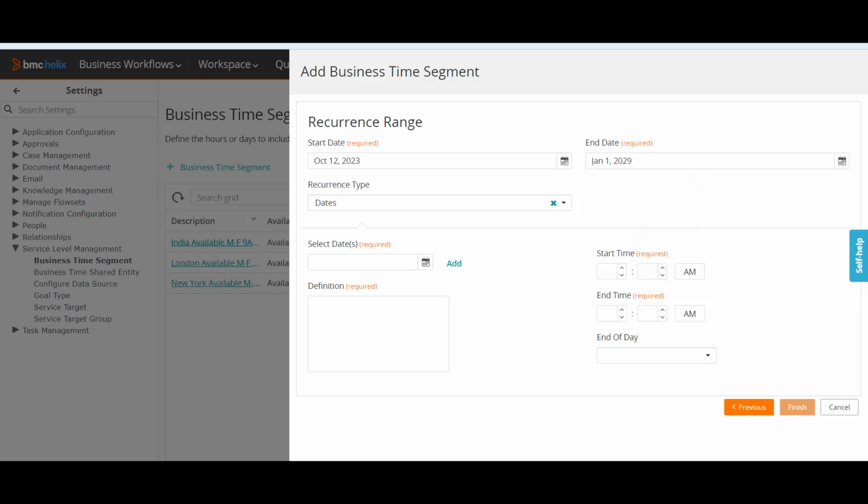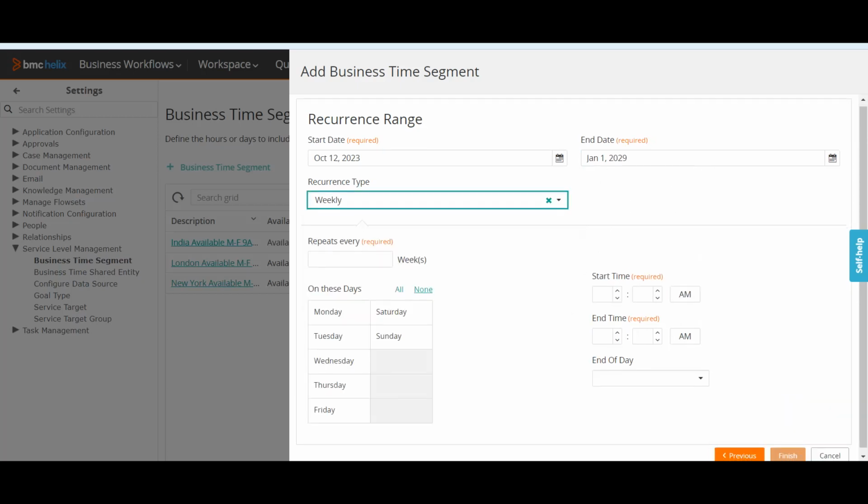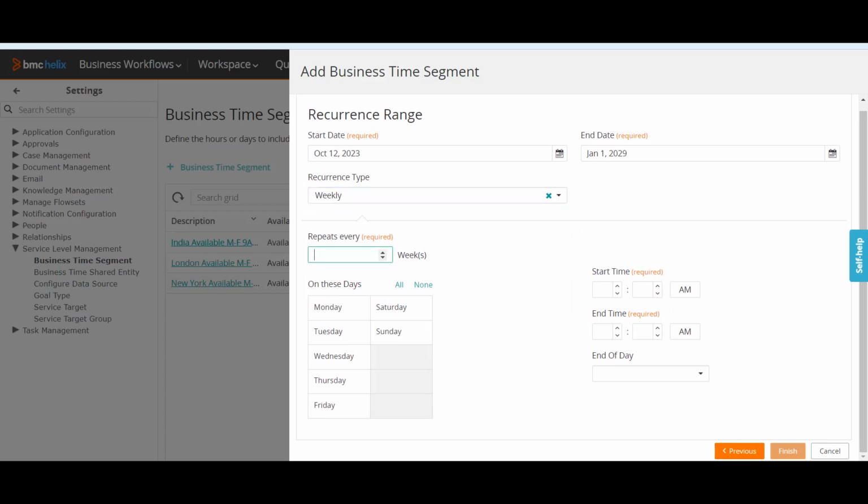So for example, this. Then recurrence, I have to define whether it's daily, weekly, monthly, yearly. For normal service targets, we define them weekly, and we have to mention repeats every 1 week. That means every 1 week it will have a recurrence. If I say 2, then every two weeks it recurs. But normally it will have only 1 because I am defining for a complete week. Wednesday, Friday. So now we can define all your days.